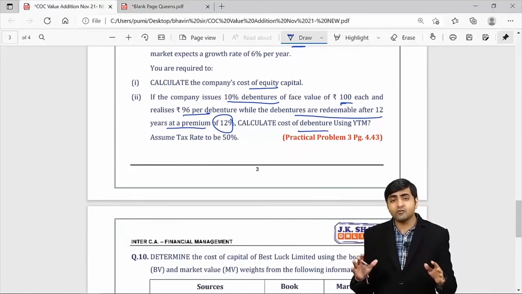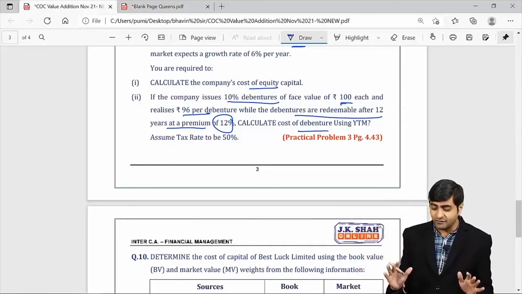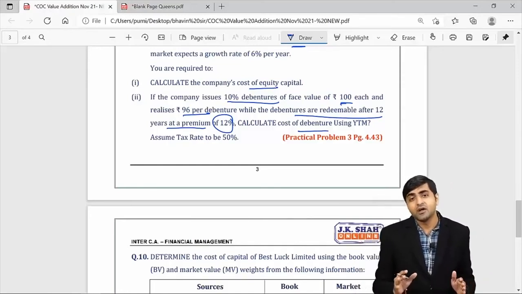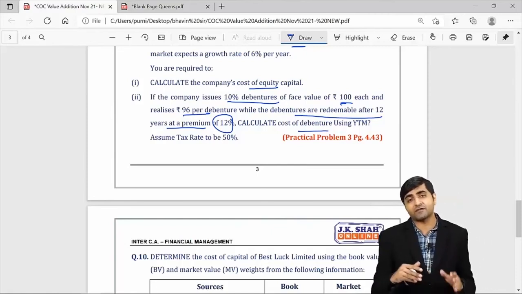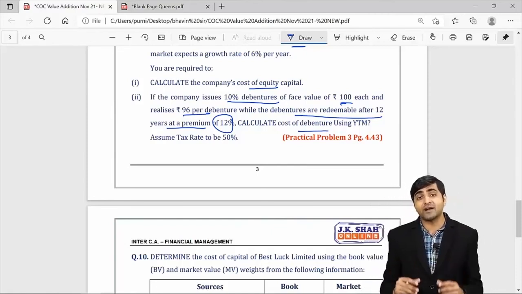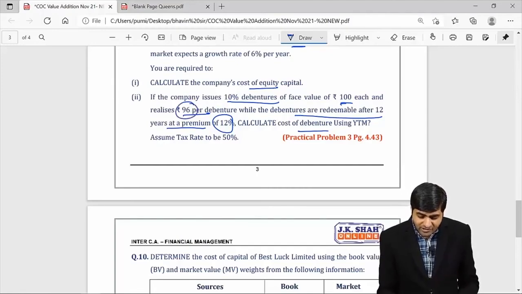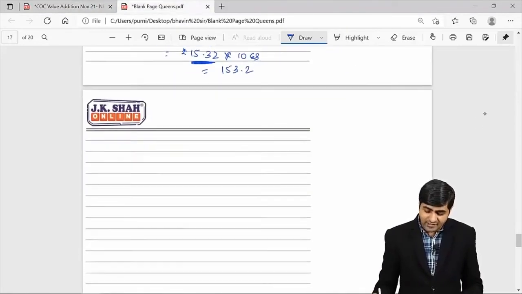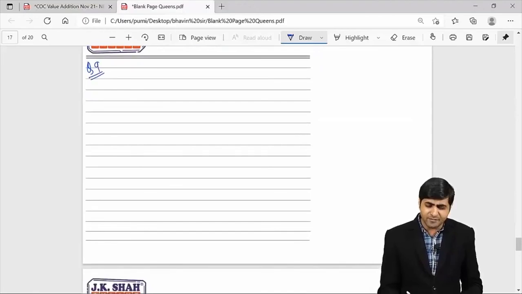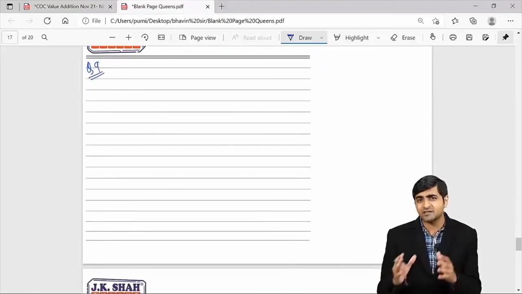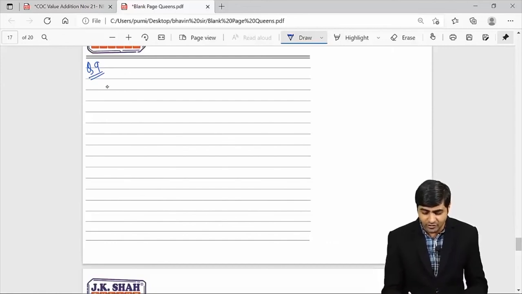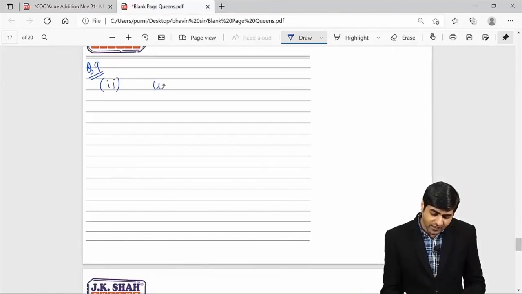Okay. So now till this particular time, I hope you all have realized at least one thing. At YTM, you have to discount all the future cash flows in such a way that it equates to your current market price of the debenture. And guys, the current market price of the debenture is 96 rupees. So guys, you can understand like this. I'll just be revising you with the YTM part because that dividend yield growth approach is extremely easy to calculate. Now in the second part, you have the current market price of the debenture, which is nothing but rupees 96.